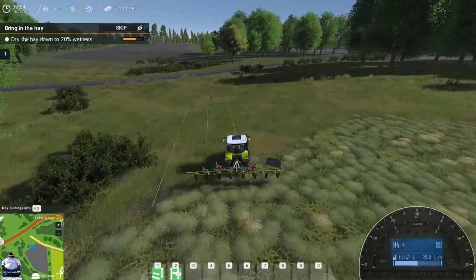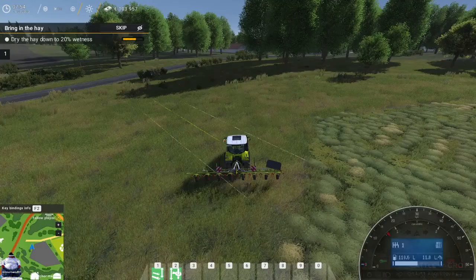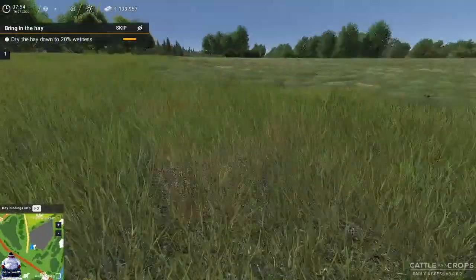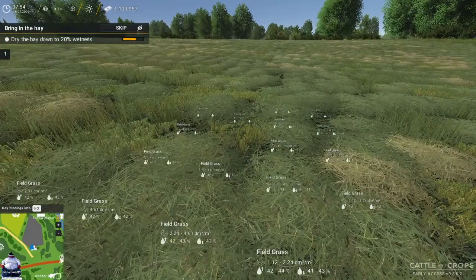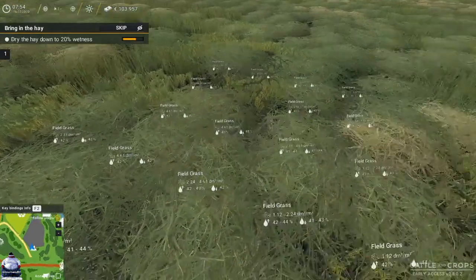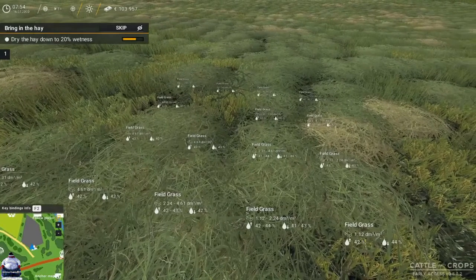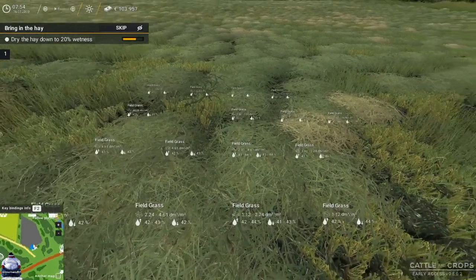Our steering guidance, and we'll get here to the field and we'll come to a stop. So if you run up onto the field now, you will see our volume of grass we have. Some of it is lighter, some of it is heavier. The drying, obviously where it is heavier, it's a little bit wetter than where it's lighter, which again you would expect.